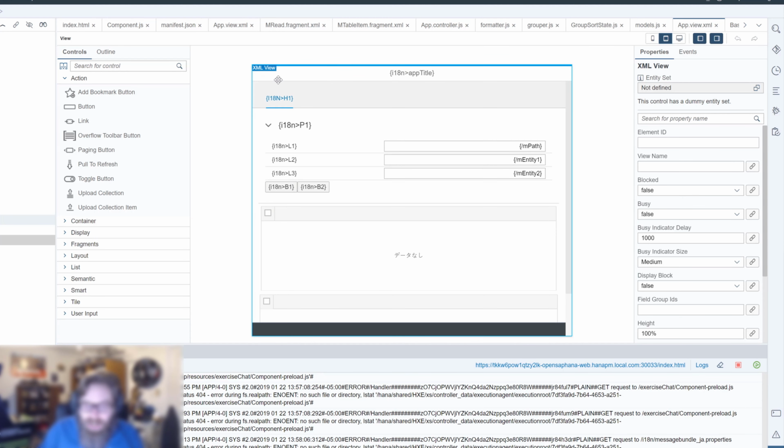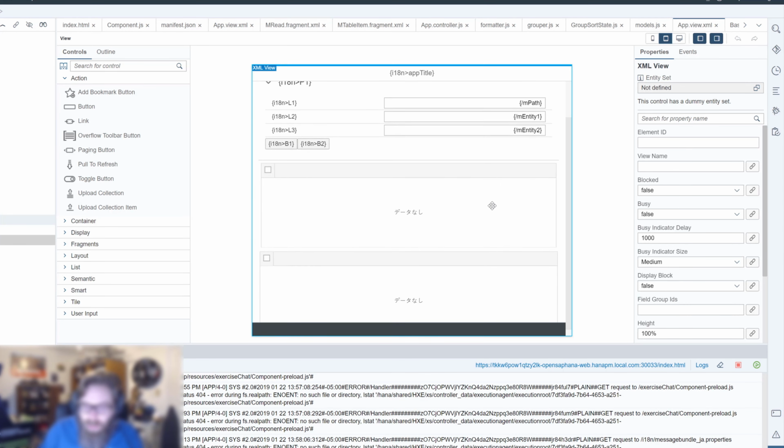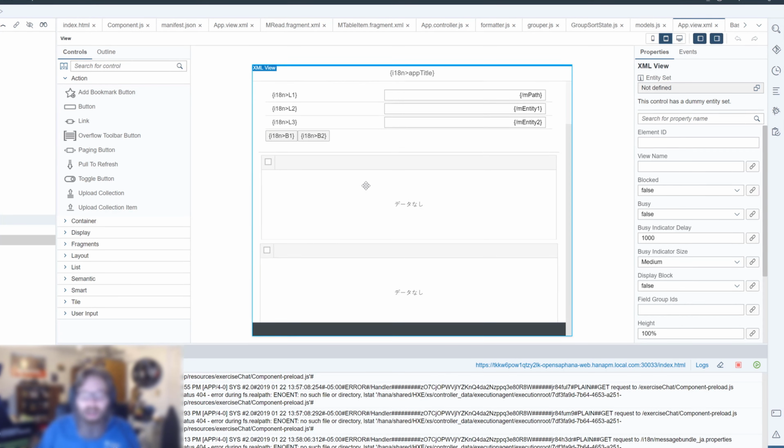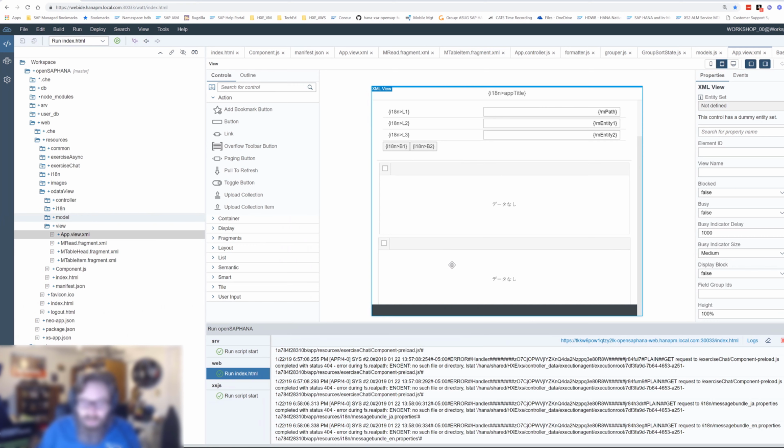We're going to have an application title on the whole page. We're going to have an expandable panel here with our 3 input fields, our 2 buttons, one to call the service and one to download to Excel, and then our 2 tables. We're going to bind the 2 entities from our OData service to them. Okay, so that looks good. Looks like what I'm wanting.